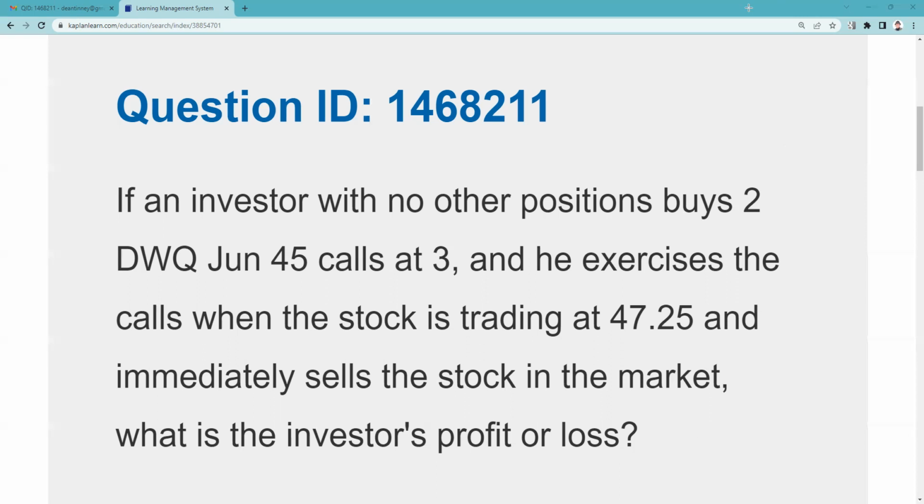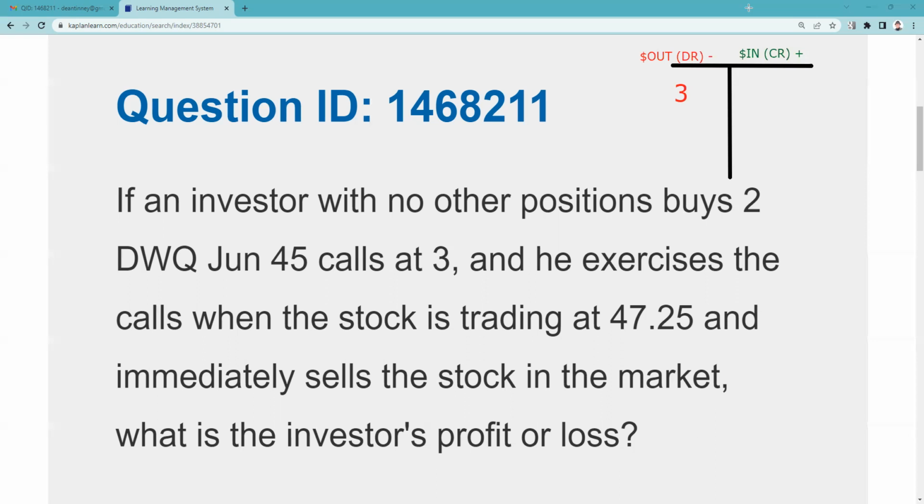So I highly recommend you do things on a per share basis. Again, lots of ways to do things. It's a buffet. Take what you like, leave what you don't. So I have a choice to buy 200 shares at 45. That's what that contract specification is. And I paid 3 points for that. So there's the 3. When I'm all done, I'm just going to multiply by however many shares, in this case 2 contracts, so I'm going to multiply by 200.